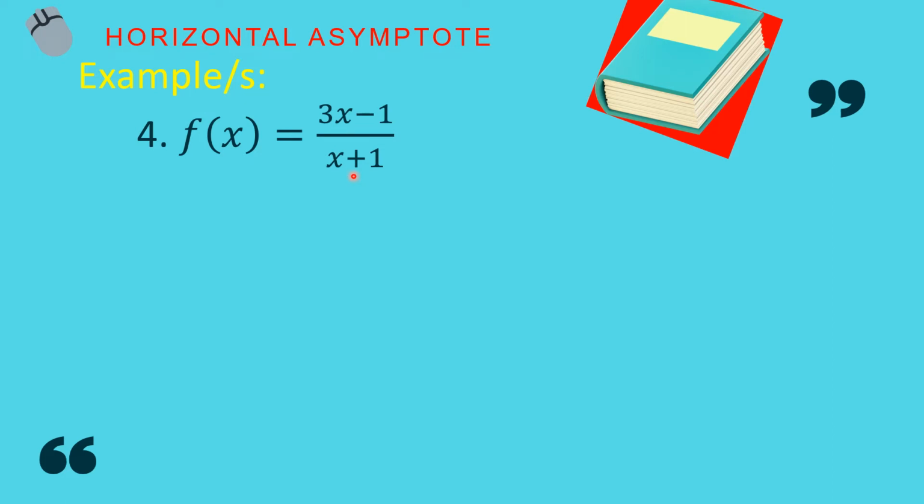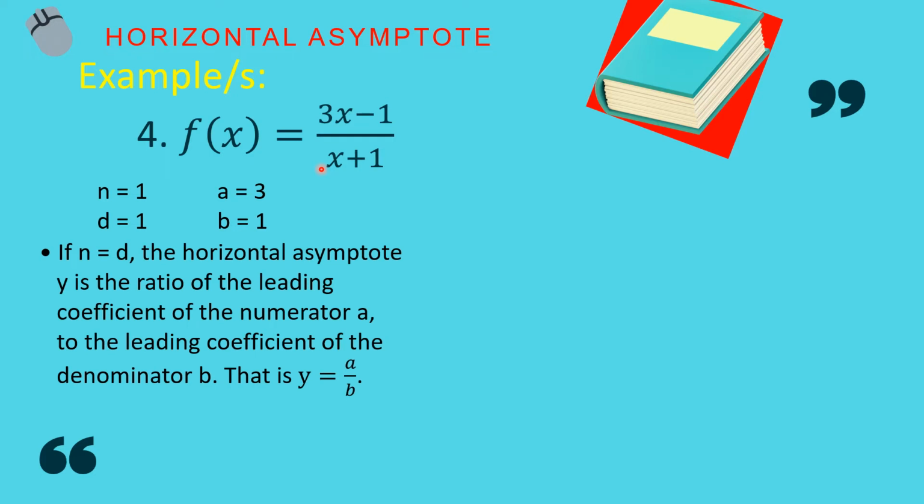And then we are going to get the leading coefficient of this given expression in the numerator, that is 3. And the leading coefficient of the given in the denominator, which is 1. Okay, wala kasi tayong nakikita. So, ito po yun. Our n, the degree of the numerator is 1. The degree of the denominator is also 1. Our leading coefficient for the numerator is 3. Our leading coefficient for the denominator is 1. Okay, so dito sa condition na yan, makikita. If n is equal to d, eto po yun, they are equal.